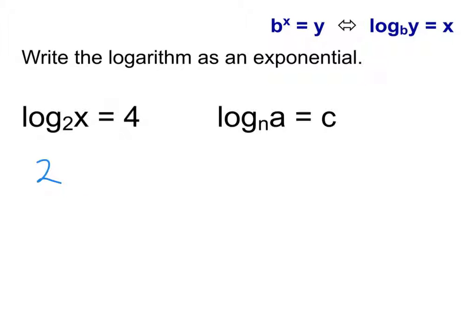The next thing that gets written in is the x, my exponent. Notice where that comes from. Because of course remember, log equals the exponent. So whatever log is set equal to, that's going to be my exponent. In this case, that's the 4. So it's going to be 2 to the power of 4 equals, well, we can look at our notes and see that it's wherever that comes from, or I could just say process of elimination tells me it's got to be the x. And so that's our exponential form here. 2 to the power of 4 equals x. Repeat the process, please, on your own first. Convert this last one into exponential form.